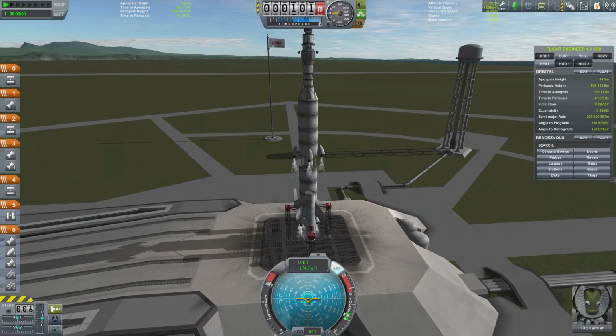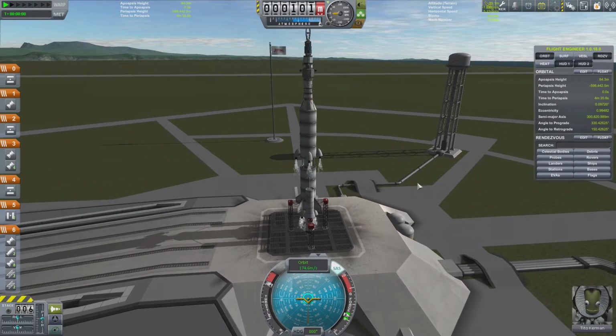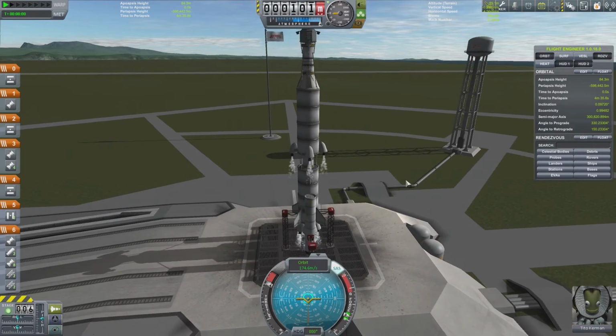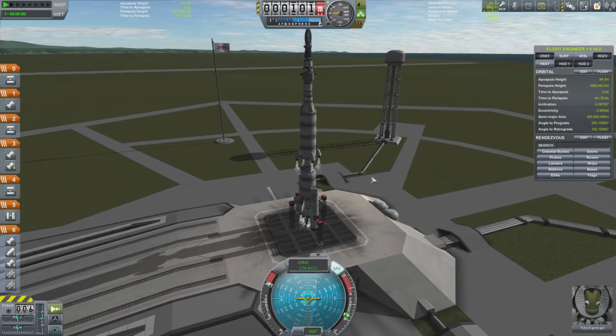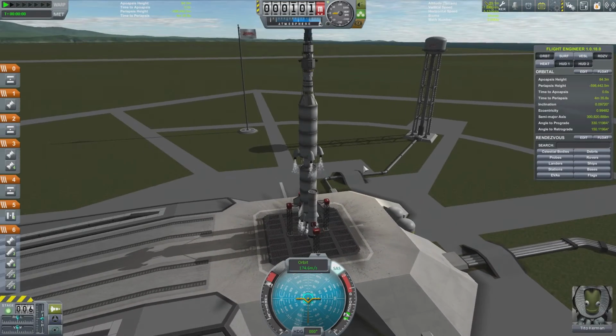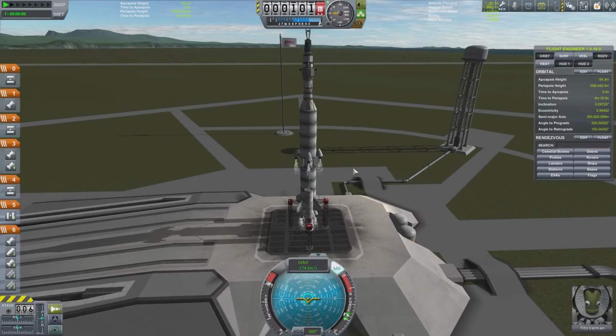So I have pulled over Tito. When we came up, it said there was a passenger waiting, so we might as well use our little crew hatch here to get Tito up to the station and back again to start our tourism mod. One thing is, we've got lots of tourists in our inventory and no actual contracts, because all of the previous tourist contracts disappeared, which is a bit annoying. So anyway, I will see you in orbit, ready for the next stage.